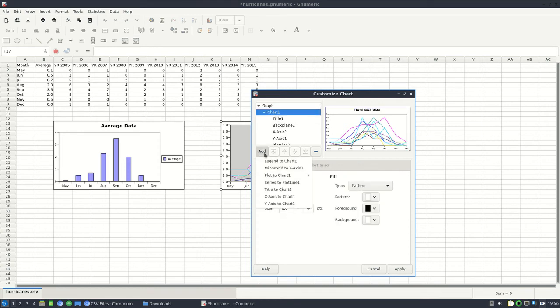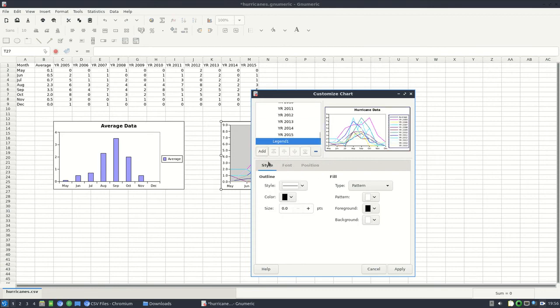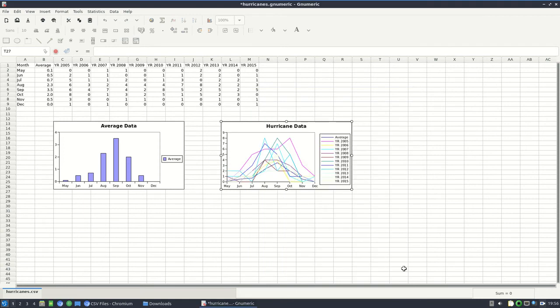I'm going to press add, legend chart 1. And with that, I'm going to press OK. Now you can see the chart updated, and we have a nice little comparison going on here with the average and the hurricane data.